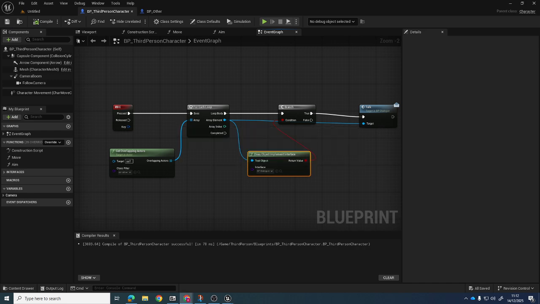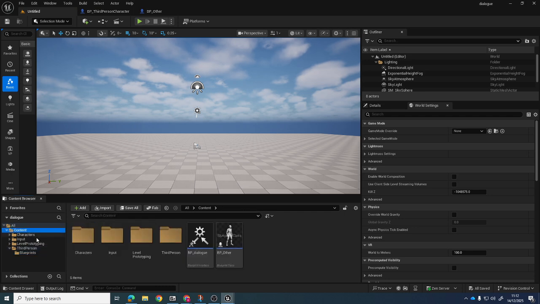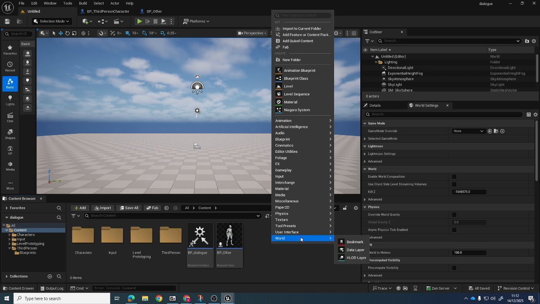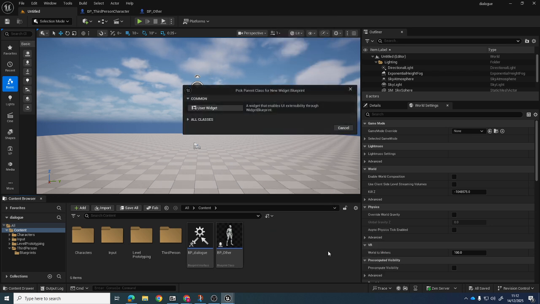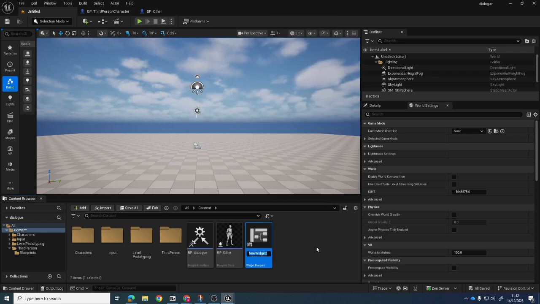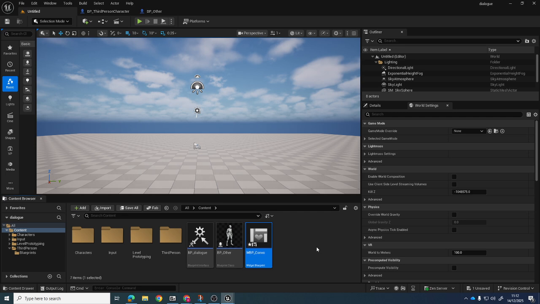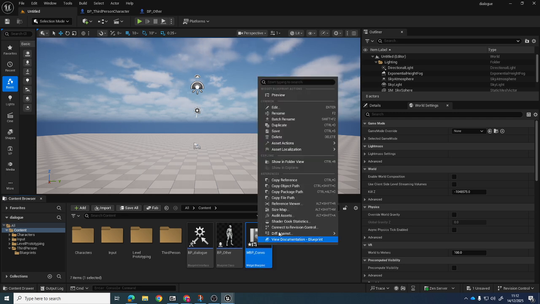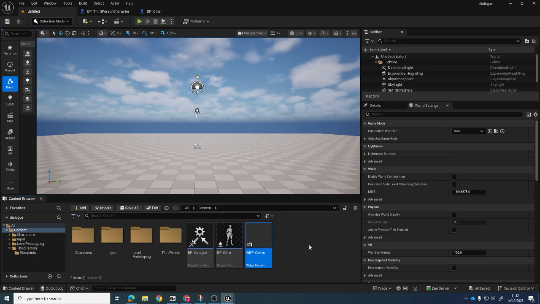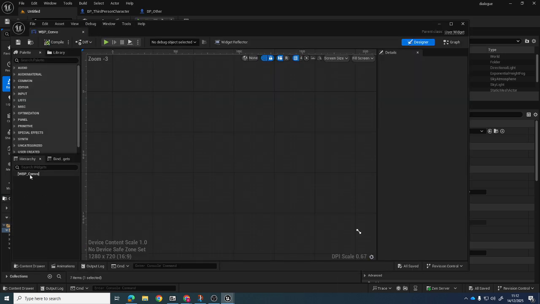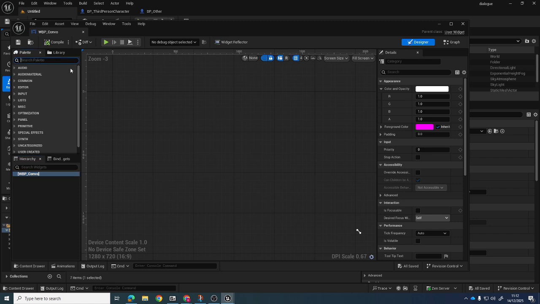And then the last thing we're going to quickly make is a widget blueprint, once again because we need to bring it up in the HUD. UI widget blueprint. Use the widget blueprint. I'm going to call this widget blueprint underscore convo, so they're talking to each other. Save. Convo. Need a canvas.